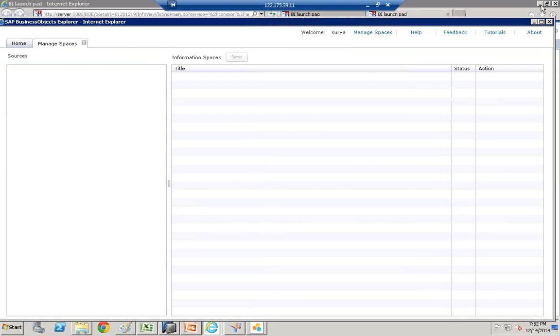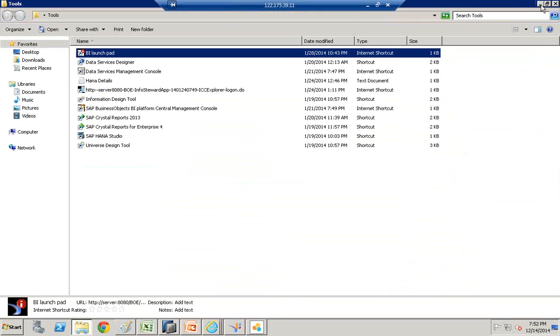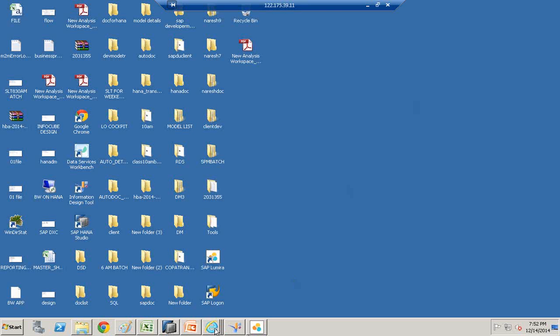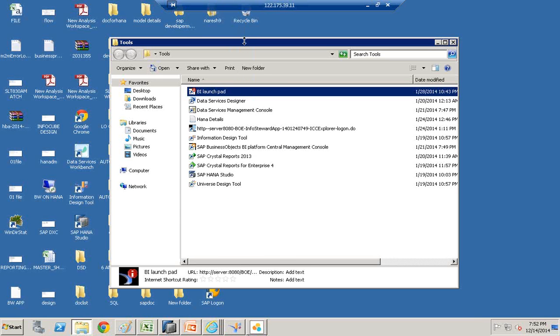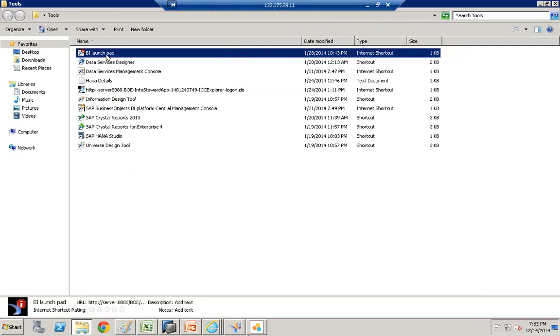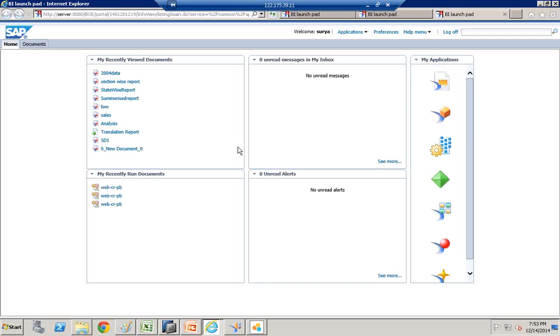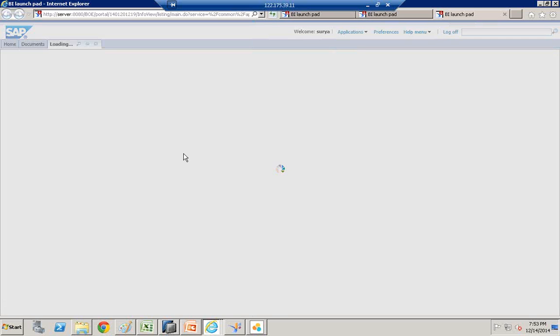So now let us go to the tools folder. Double click on BI Launchpad. Click applications and Web Intelligence.